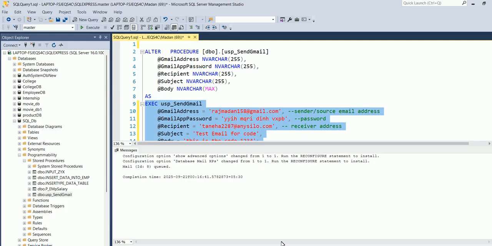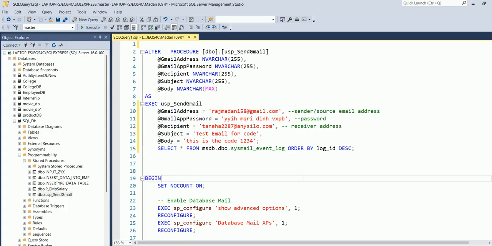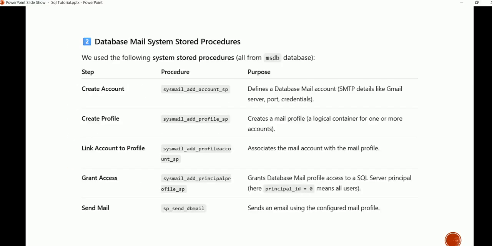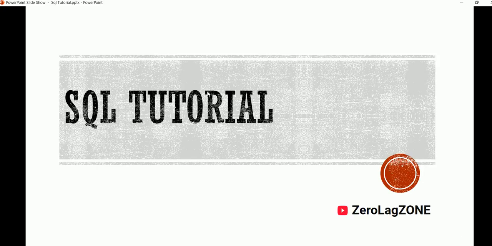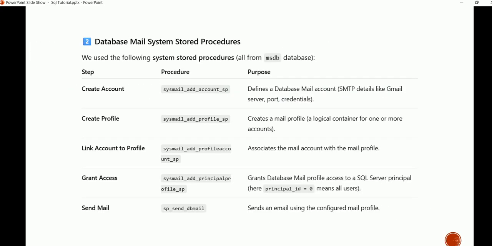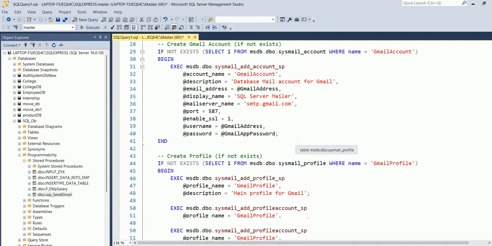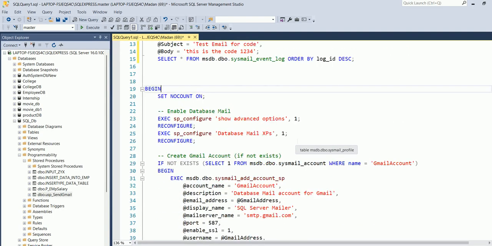So simply what we did: we have inbuilt stored procedures, as discussed. We executed all these stored procedures one by one, in one common procedure, as per the flow.